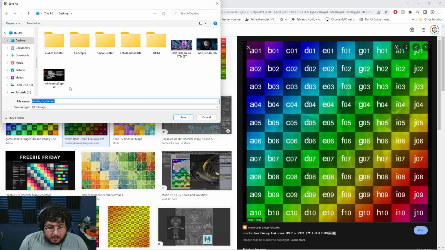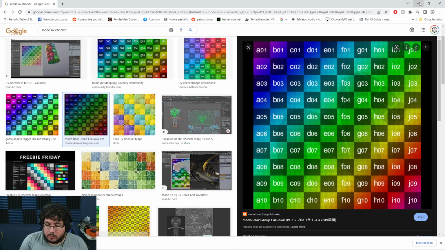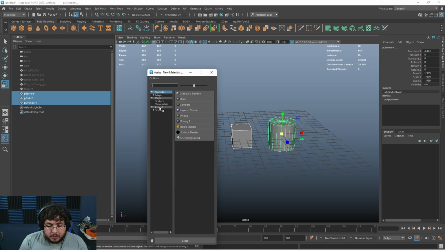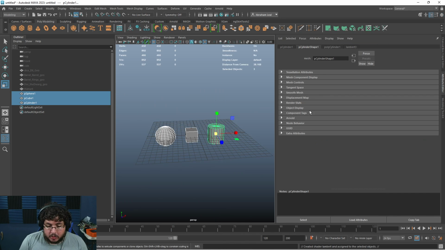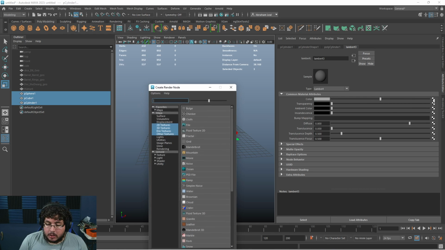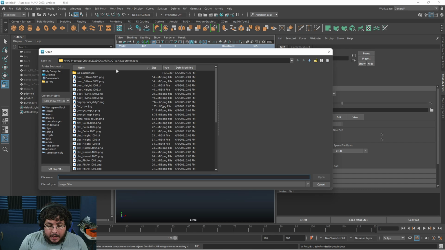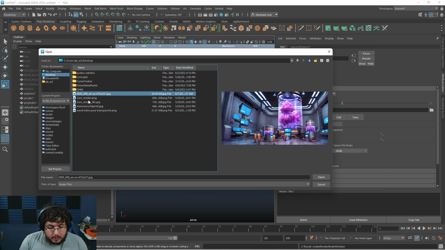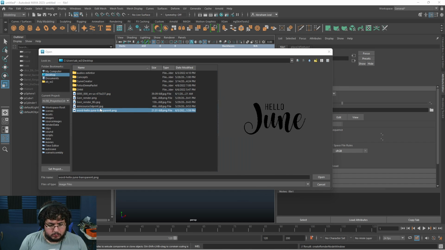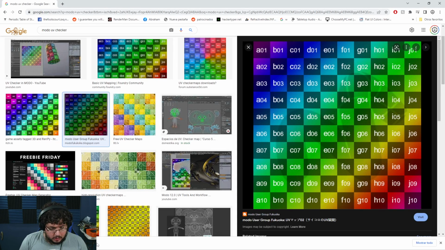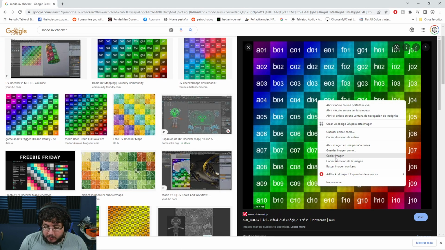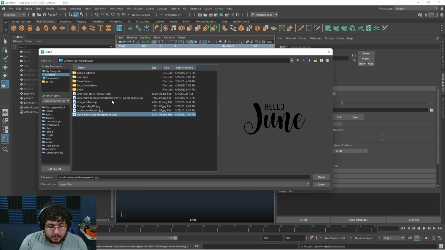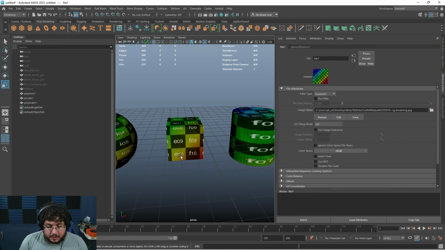So I'm gonna save this image. I'm gonna save it on the desktop for now, just to be a little bit faster. And what we can do is right click, assign a new material to our objects, just a traditional Lambert material. And on the nodes over here, on the color node, we can assign a file node. And if we go into the desktop and get that one right there, where is it? Ah, I've had that happen before. Let's download this one. There seems to be some sort of error from that specific site. There we go. So we get this one right here, and that's it.